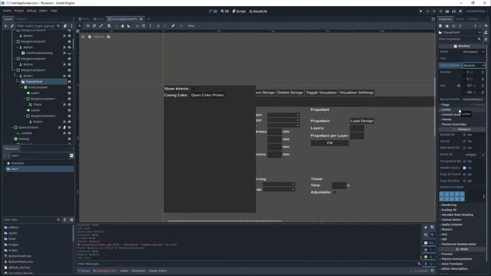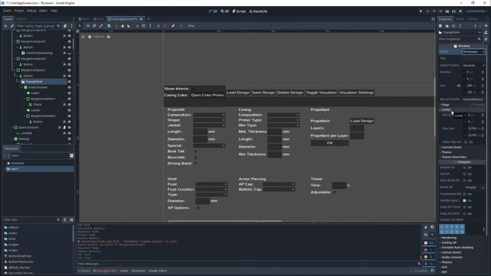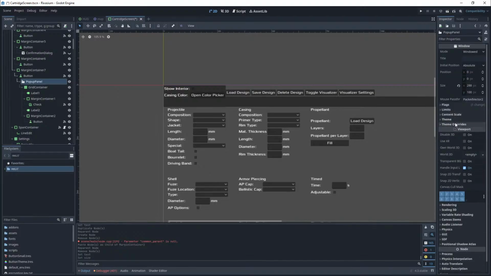Yeah, so want to deal with the size. Is there a way I can scale the context? Yeah, so that's not what you want. Kind of annoying, but that's what we have to deal with.